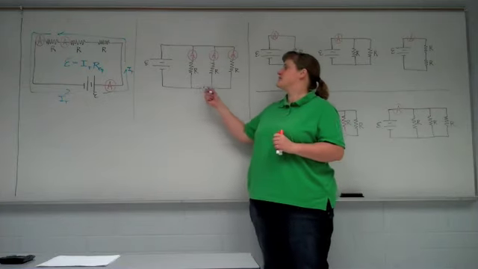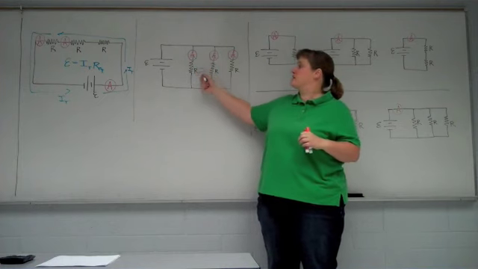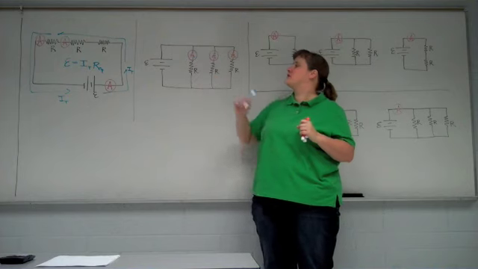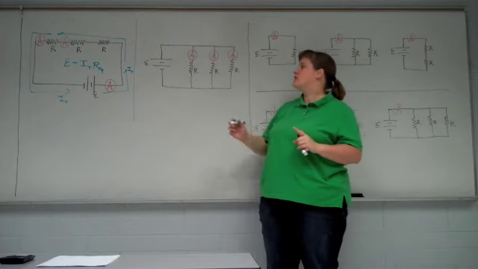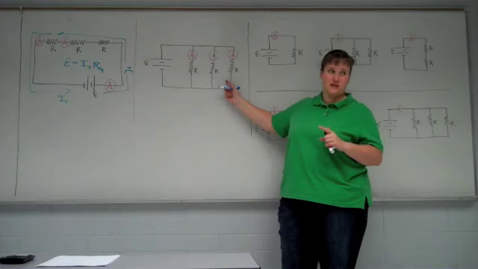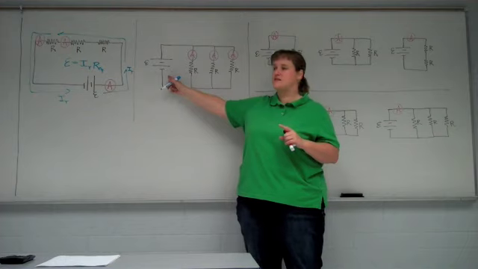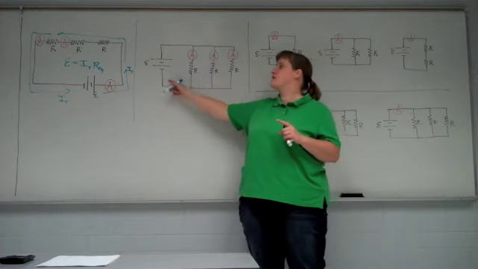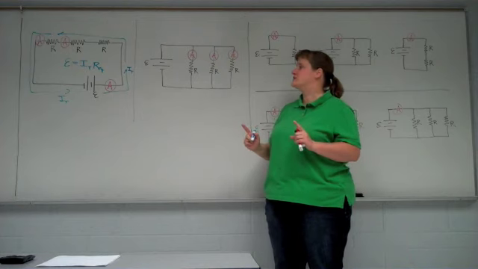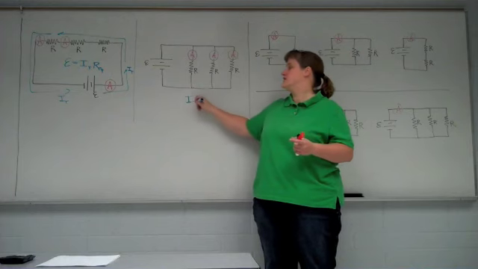Parallel. We have 3 resistors in parallel. They're identical resistors. We want to compare the current through each branch. We know that each of these branches has to have the same voltage drop because they're all in parallel. If you follow the little loop, whatever the battery puts in, those elements have to take out. And I can go through any one of the resistors at a time. So they all have the same voltage drop. They all have the same resistance. Therefore, they all have the same current.